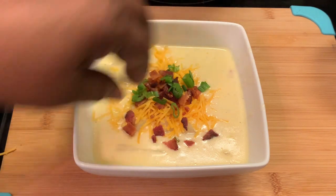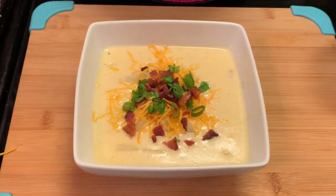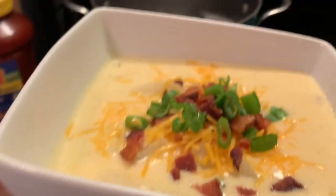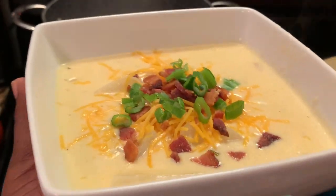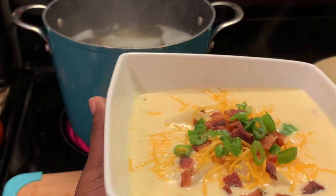Y'all, this is so good. I tasted it, and it was so, so good. Okay, here it is, y'all. This is my loaded, creamy potato soup.